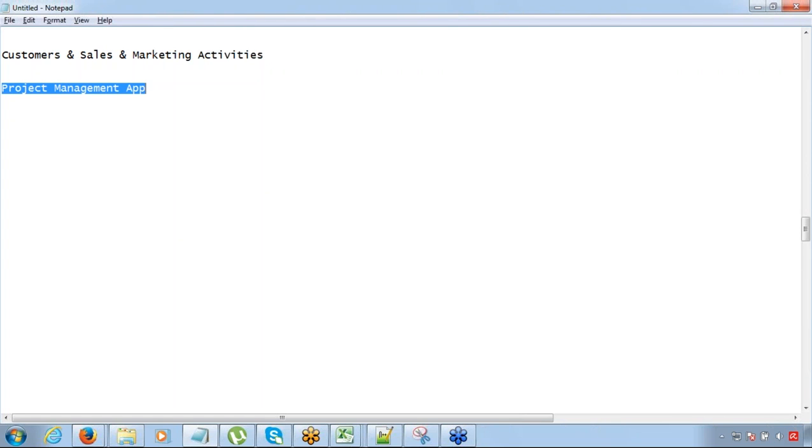So let's say there are 5 objects which I develop for this project management app. For each object I'll need 1 page, right? And for going to the pages, I'll need the tabs. So if I have 5 objects, I'll need 5 tabs in the front end. And then I can create a new app, and in that app I can put all those 5 tabs. My project management app will be ready. All right, so that's how we are actually going to go about it.